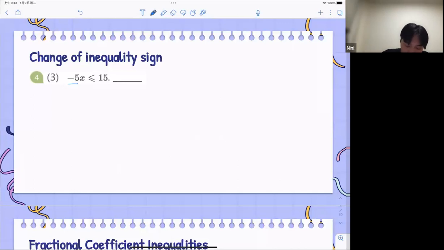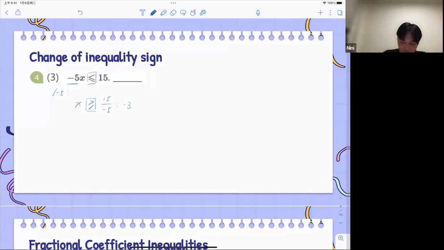Of course, we can divide by -5 on both sides. If we divide by -5, the left side becomes x directly, and the right side is equal to -3. As I said, we should change the inequality sign. Because we divided by a negative number, we flip it to the other direction. More importantly, because this is not just less than, but less than and also equal to, you keep the equal to as well. You only change the direction. You don't need to change whether it is equal to or purely larger or smaller.